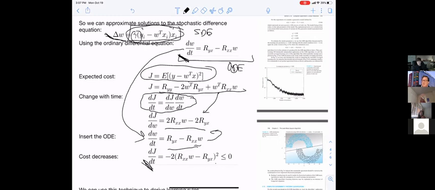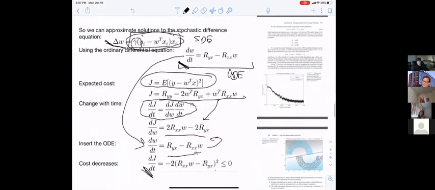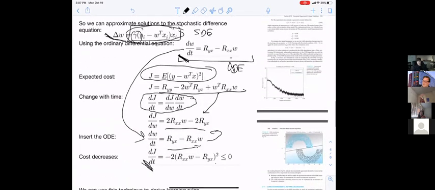But we've proven that if you can satisfy the Lyapunov criteria, right, and if you can do that, then this equation, even with these things pointing in little random directions, will actually end up decreasing the cost. This is actually a big deal. Stochastic differential equations or stochastic difference equations are hard to deal with, right? And so the point is, it says that you will get to the right answer eventually if you can keep your learning rates low enough, right?